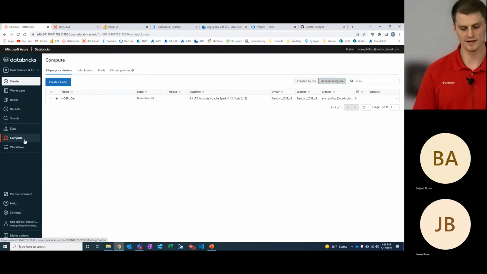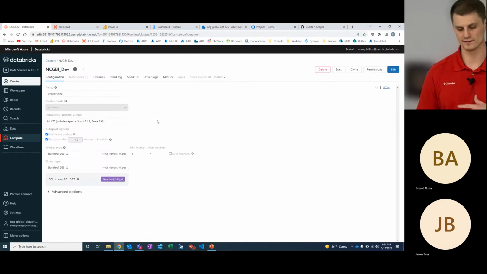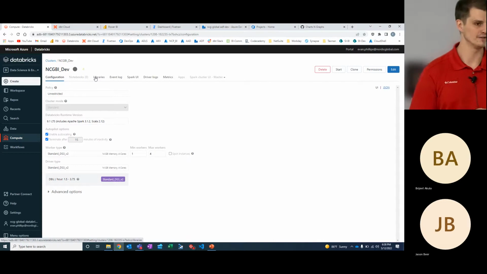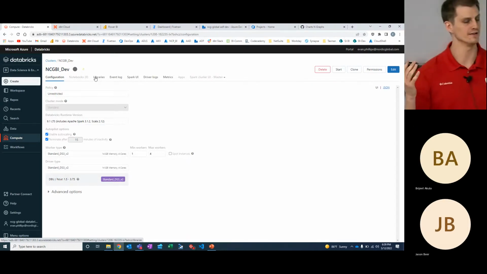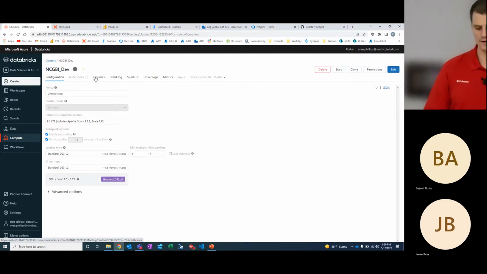And all of this is driven by clusters. And so you can set all sorts of different cluster parameters. You can set the size and the memory and have different settings there. You can import libraries to a certain cluster. So if you need to do generic work, maybe you'll set up a generic development cluster like we have. Or if you have a really heavy workload pipeline, you could set up a different cluster that has much more memory or something on it to be able to handle that heavy workload if needed.